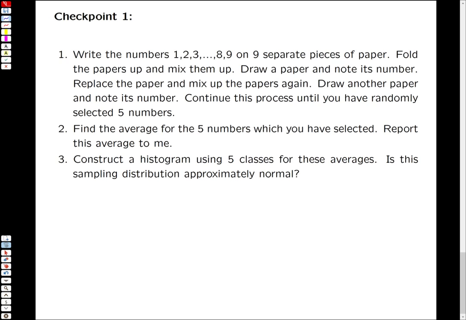What you're going to do, I have a whole bunch of paper here. You need 1 per person, and you need to tear it up into 9 separate pieces and write the numbers 1 through 9 on each of those pieces. Fold them over so you can't see that number, mix them all up, draw a number out, look at it, put that paper back in, mix it up, repeat it 5 times. So you're going to draw 5 numbers from your sample. And you're going to find the mean for those 5 numbers from that sample. And I'm going to put a place on the board for you to write it down. And we're going to make a histogram of this data so we can see some behavior properties for this sample.